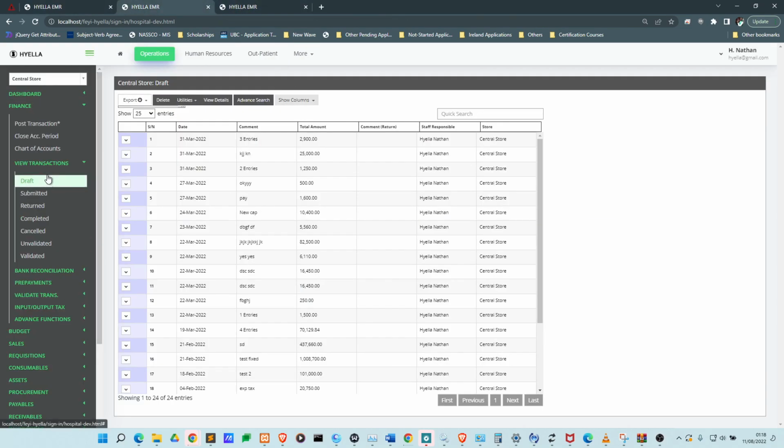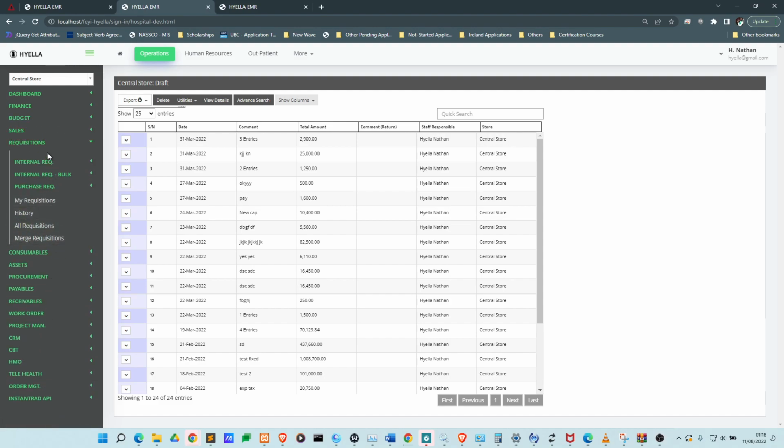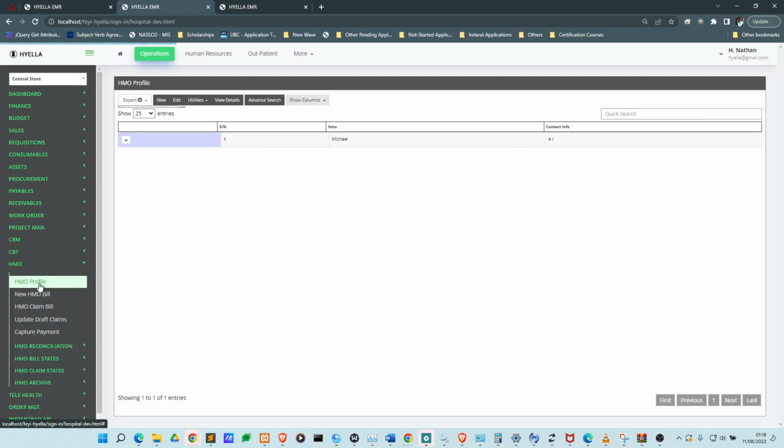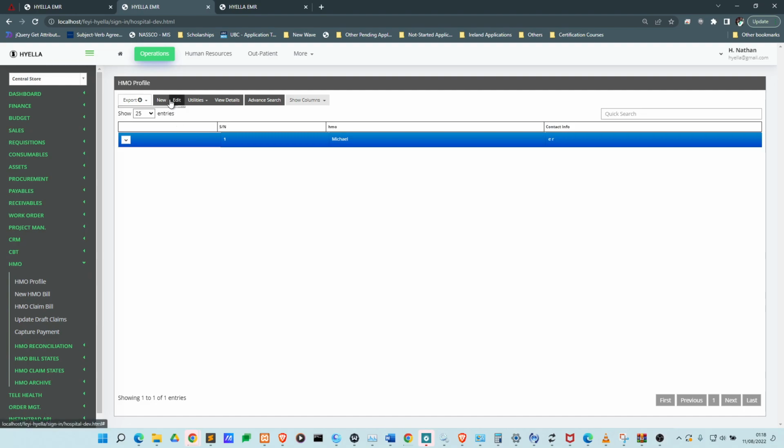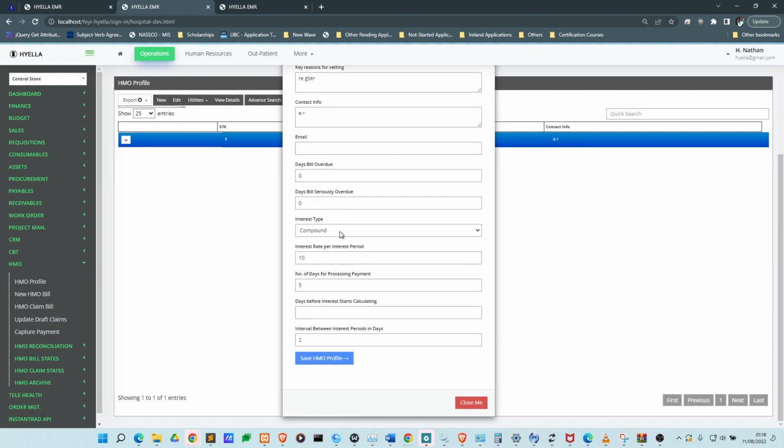And the last thing I shall talk about is the calculation of interest on HMO bills. So I shall navigate back to my HMO profile to see how these fields play a role in calculating these interests. So we have days bill overdue.